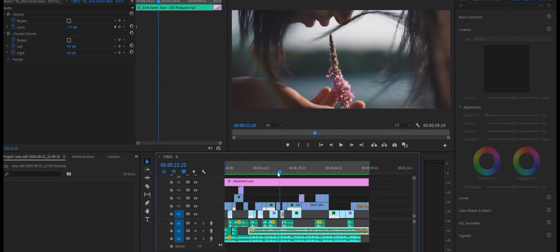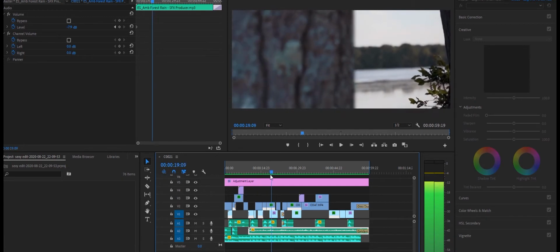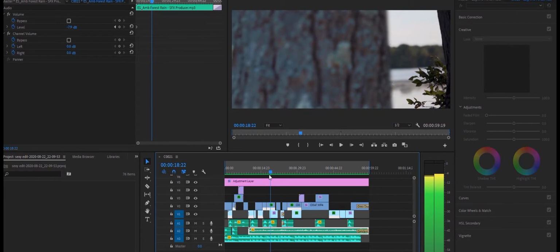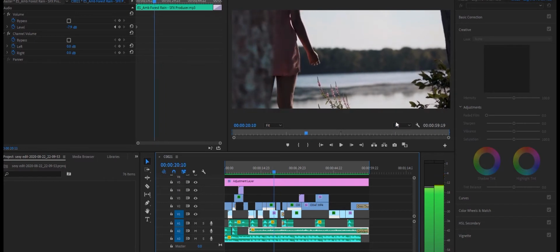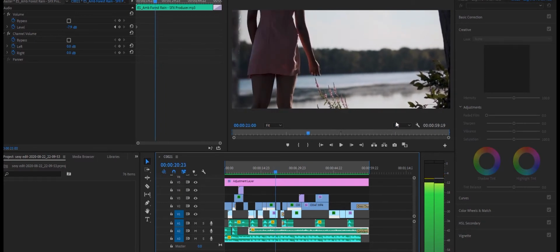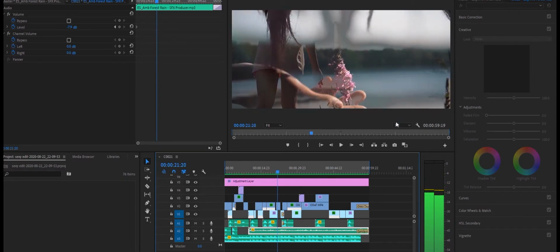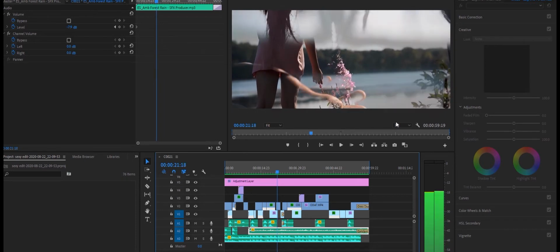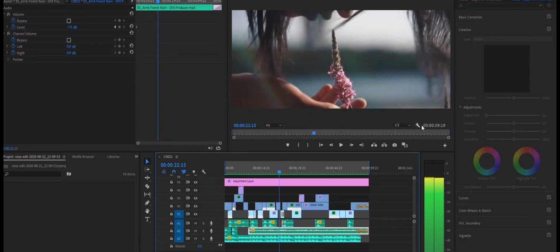So right there, that transition. This right here is just a mask. So this is a pretty good transition too. I'm filming and then I come across to the tree and then I just mask out this section right here and it transitions to the next scene. And then the Luma fade transition is right there. You can see that transition right there where it goes from dark to light and it transitions. So that's basically what I do.